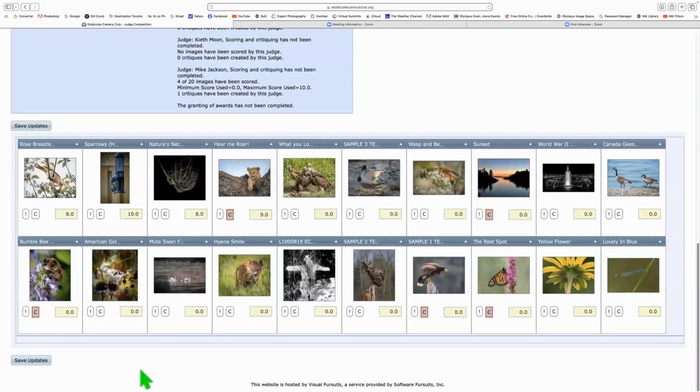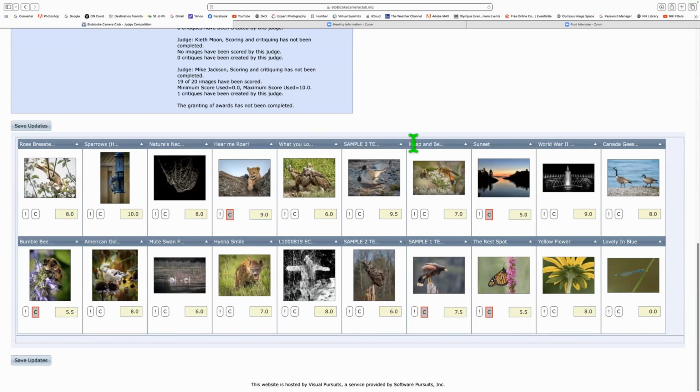All right, so let's summarize what we've done to date. So far, we've done 4 images. On this particular one, you'll notice the red box has now been removed because a critique has been provided. You'll notice on this one, a critique was not provided. Therefore, the red box is still there. We'll come back and do our critiques once at the very end. So I'm going to now cut here, put in the scores for the remaining items, and we'll come back.